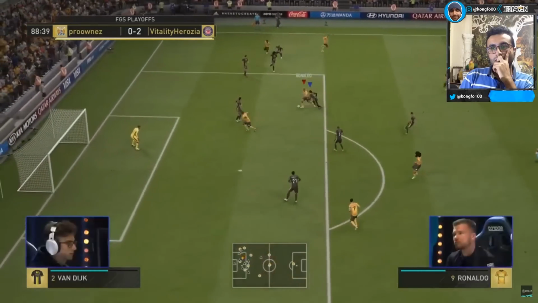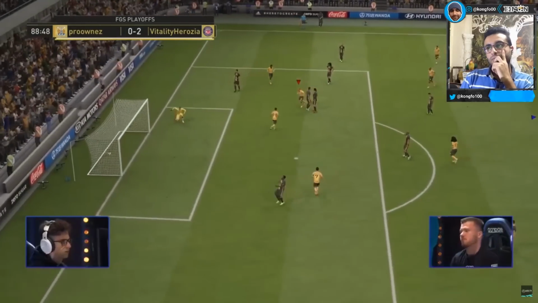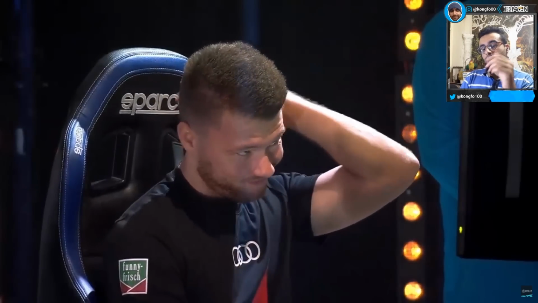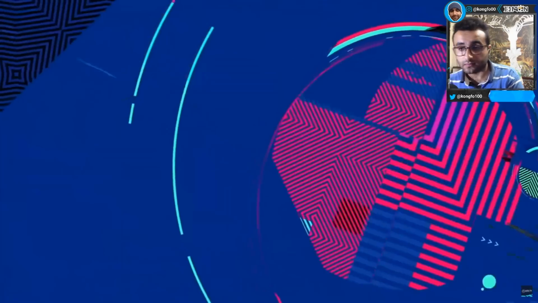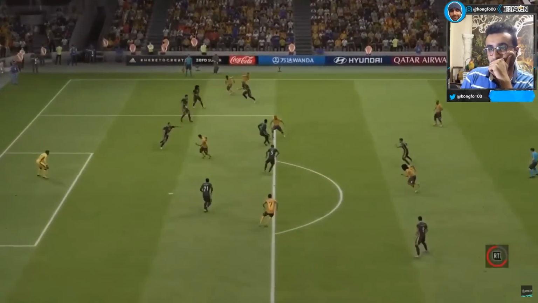Well, here's R9. Croquetta's away from one, goes near post, just like that. The deficit is halved. One goal now between the two players. Perfect way to answer back.